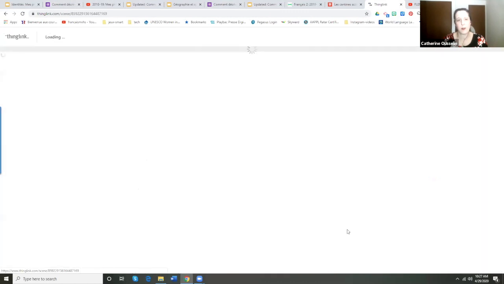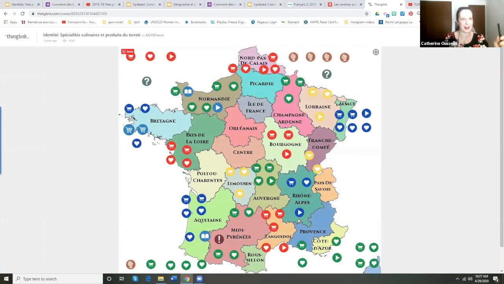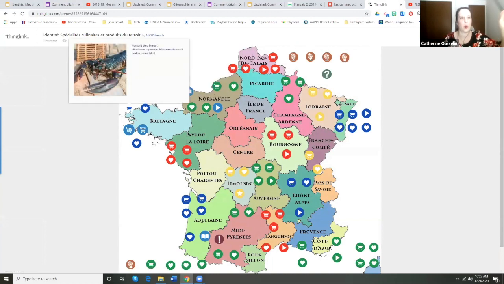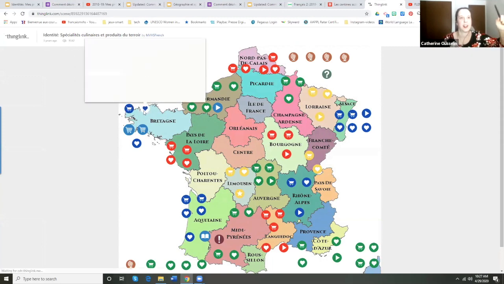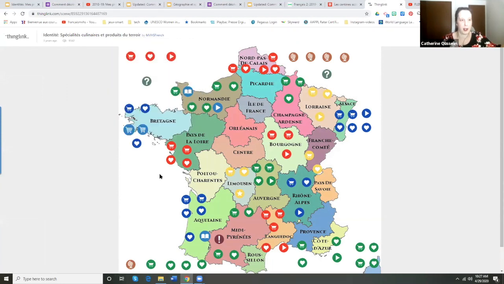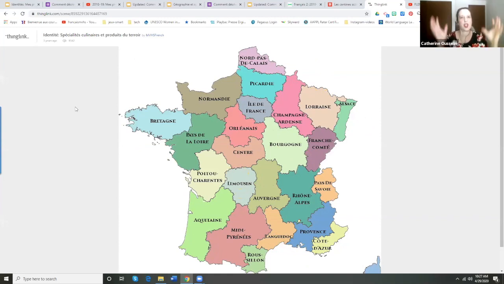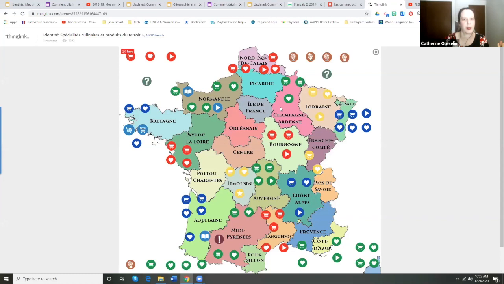It's somewhat intense. So this is a map of France, and for each region, there's what's grown or produced or harvested in that region, and then a dish that's made with it and a recipe, and then you can go shopping to buy the ingredients. And so they're going to find one of the regions and go shopping for that and decide, what would you make if we were together, because we always have a cooking night. This is their virtual shopping trip.